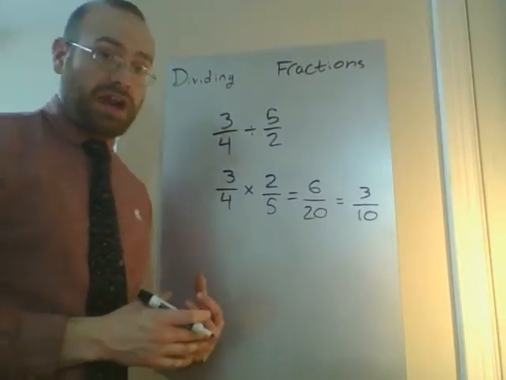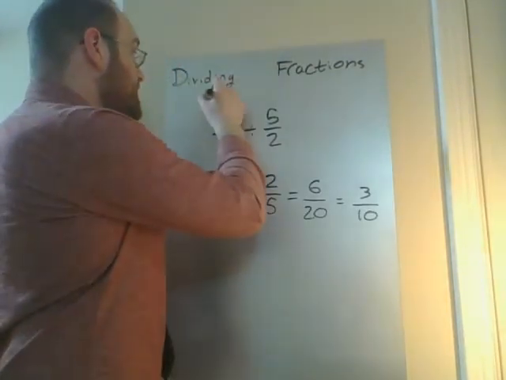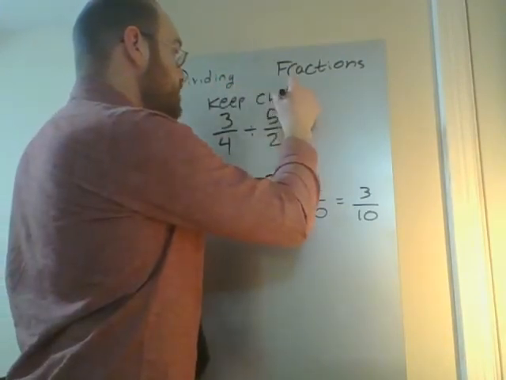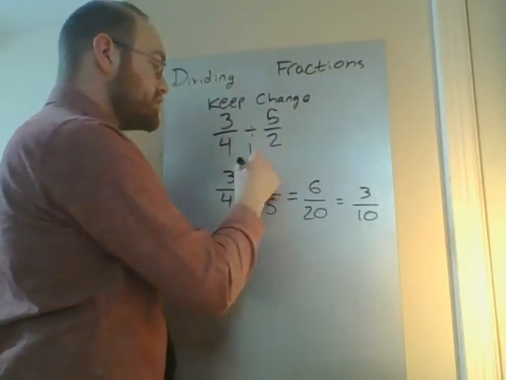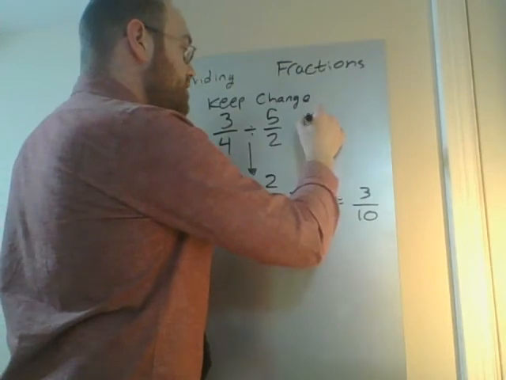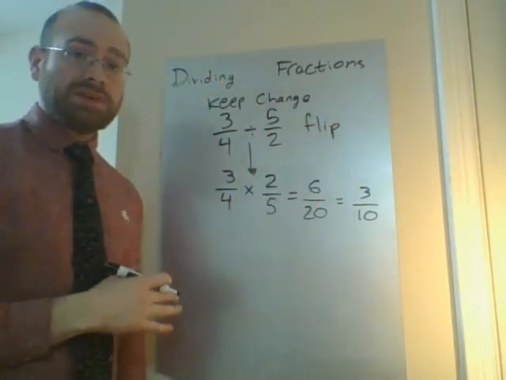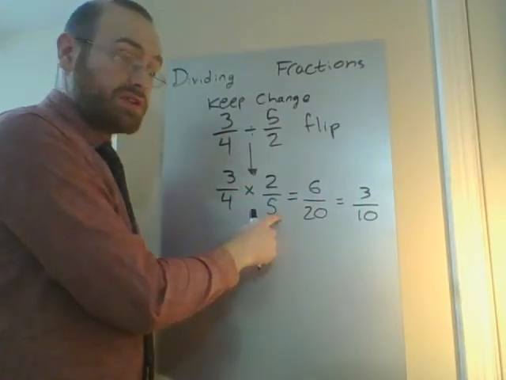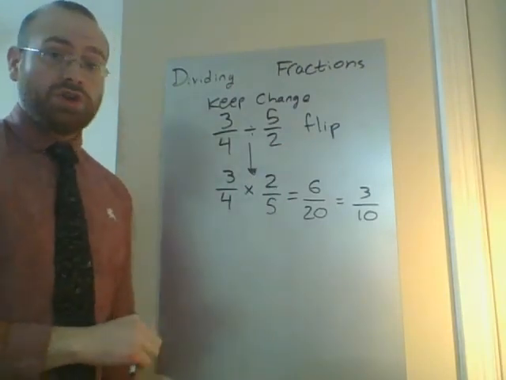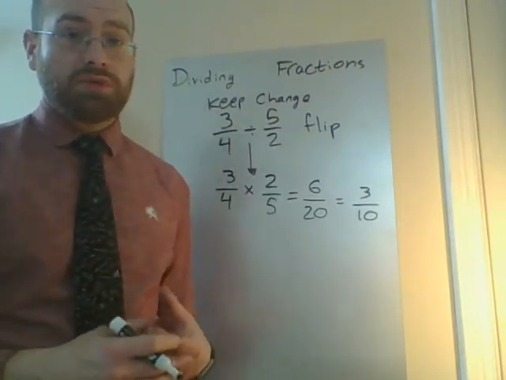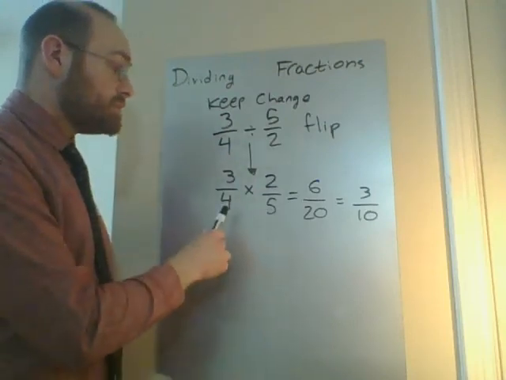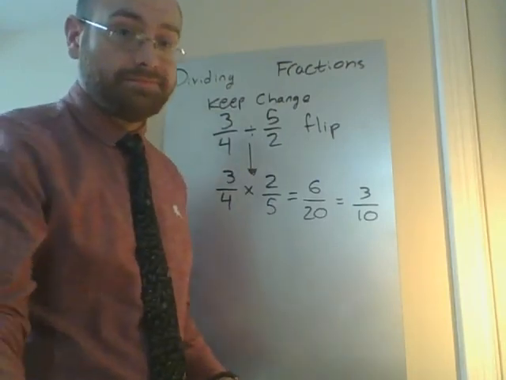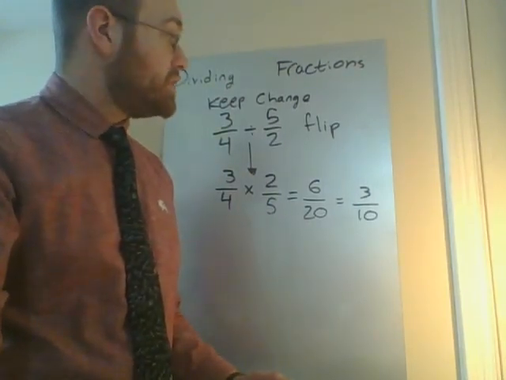A quick mnemonic for how we often remember this is we say keep for our first fraction, change because division turns into multiplying, and then flip. Because when we take the reciprocal of something, it flips the fraction so that the numerator ends up on the denominator and the denominator ends up in the numerator. So keep, change, flip is one way we can remember that to divide fractions, we multiply the first fraction by the reciprocal of the second. And this has been how to divide fractions.